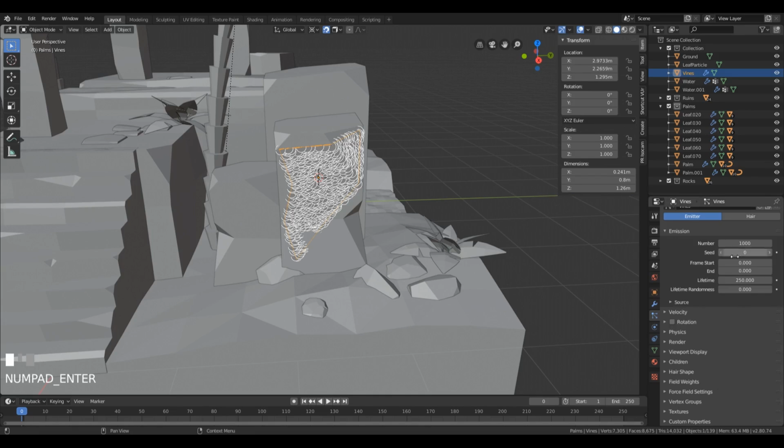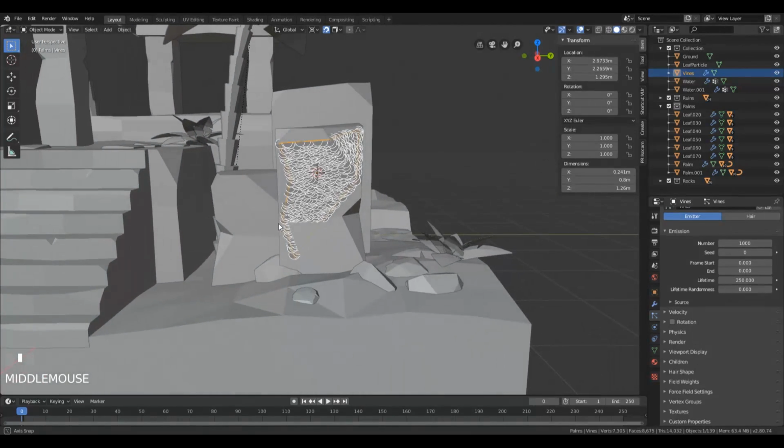but I'm just explaining this to you so you understand these basic values like the number of particles, emission start, emission end, and lifetime, and you know what that does over time, but we are not dealing with animation right now, so let's move on and let's use these particles to render some leaves.